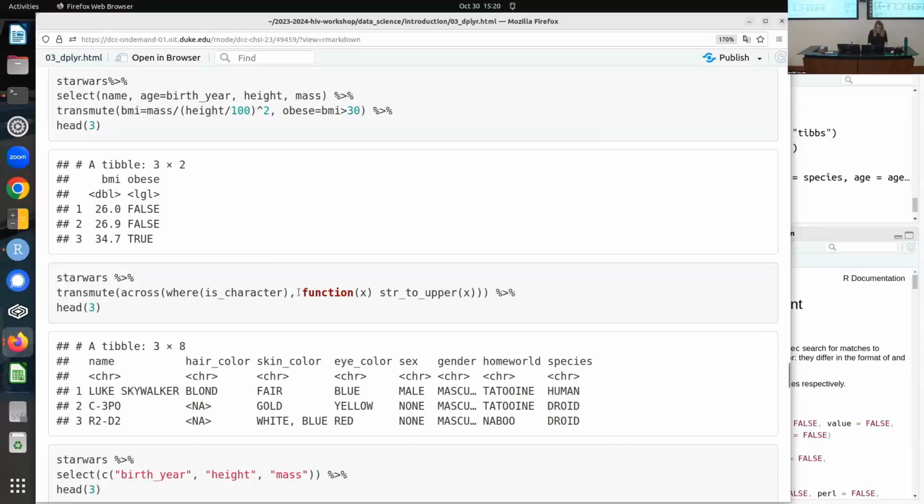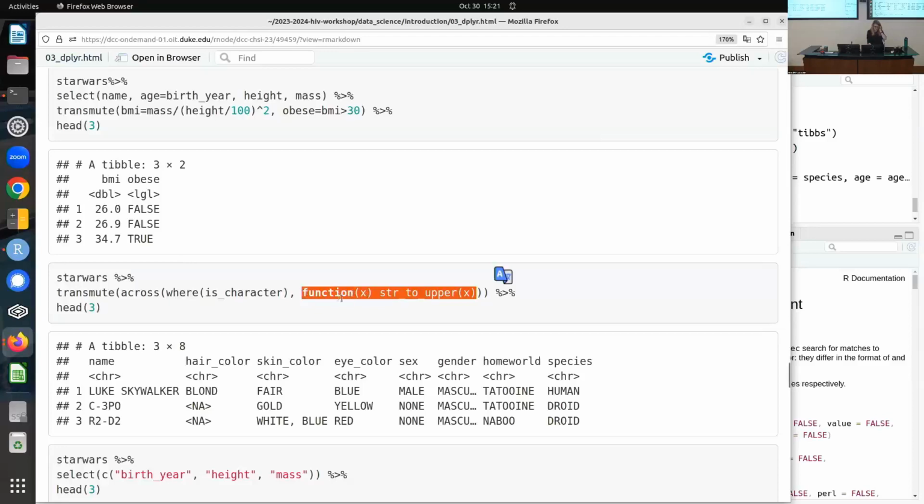And this, by the way, is something called an anonymous function. We don't really cover this, but they do come up quite a bit when you're a little bit more advanced. This command takes a location of columns, right, and then it applies a function to them.